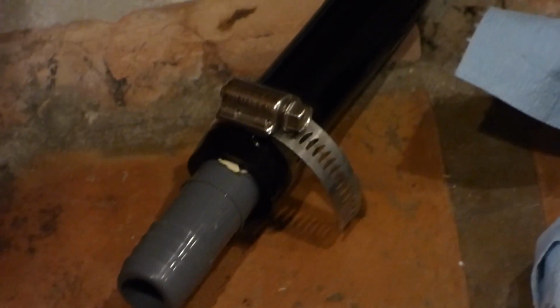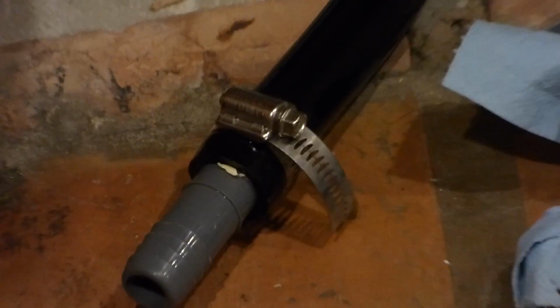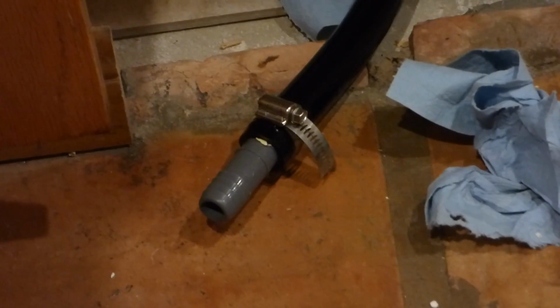I took hot water and dipped the hose into it, like a little pot of hot water, and waited a little bit, and then I was able to put this fitting on. Otherwise, this fitting wouldn't fit.